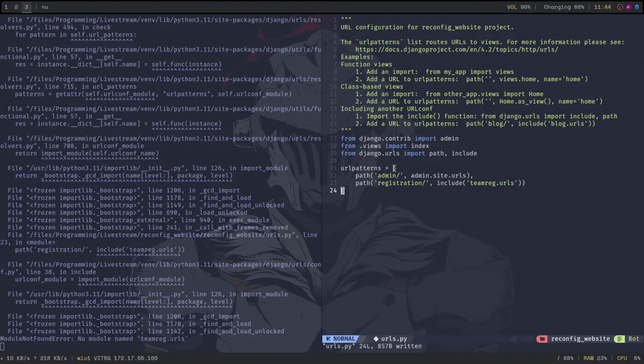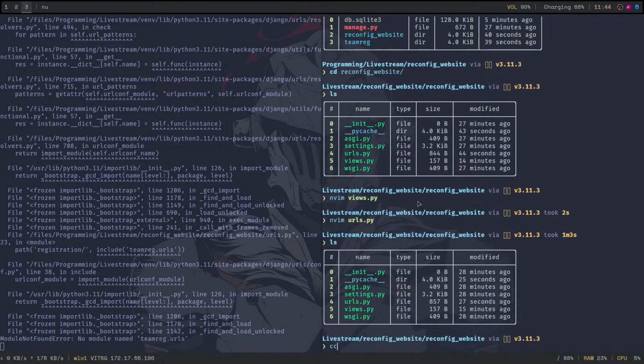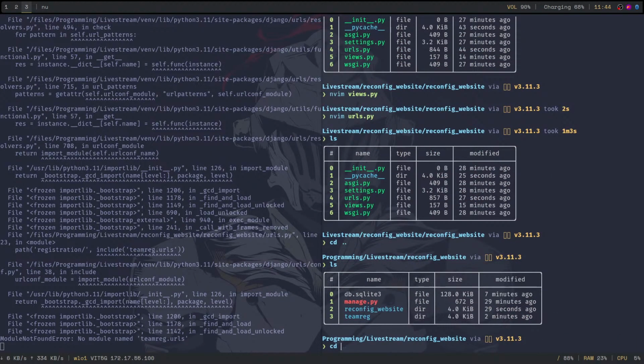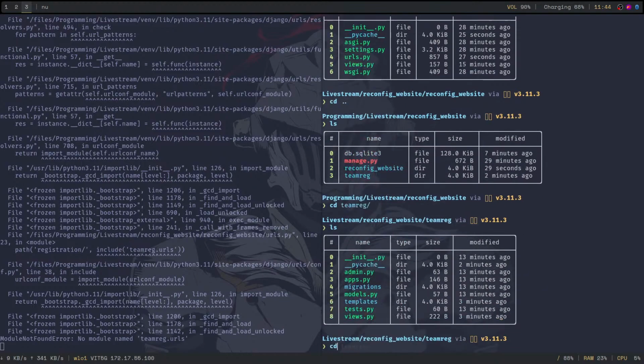Oh, okay. Yeah. I forgot one thing. So you go here, you go to team reg. You also need to... Django is a very complex system, so there'll be multiple checks and stuff to ensure all that's happening. Oh right, I didn't even create the URLs.py.